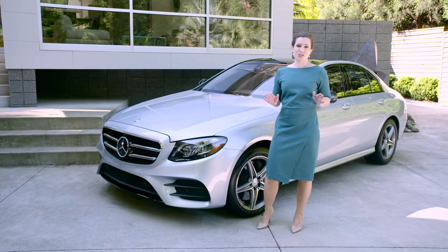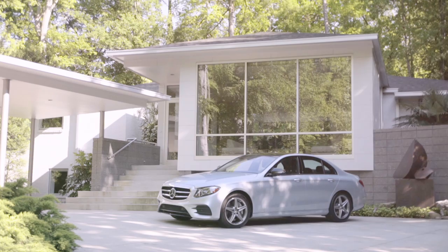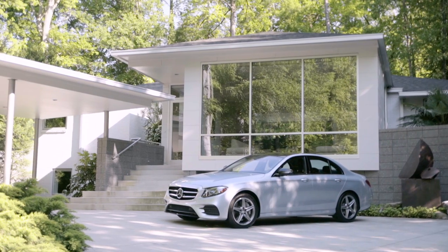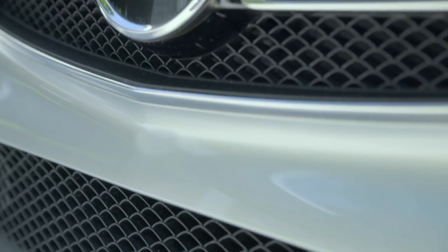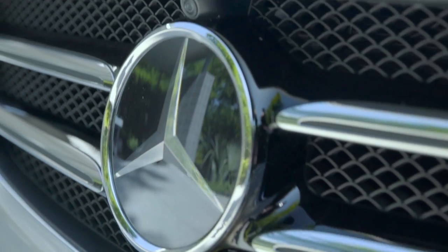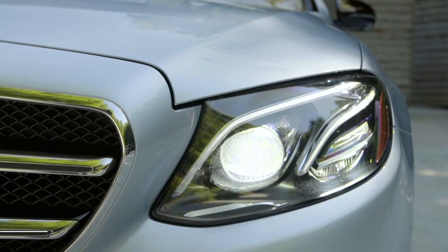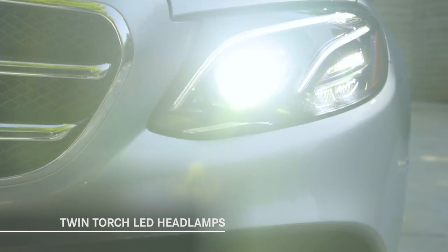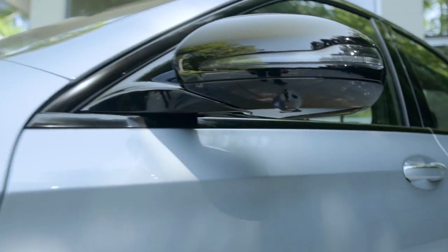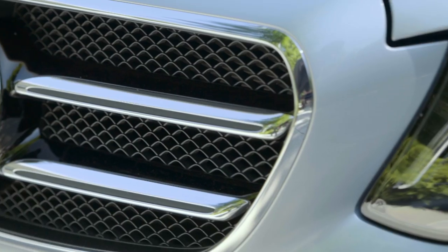We'll cover all that in just a moment, but first, take a look at the attractive new styling. There's a definite air of refinement to the new E-Class. It's a true stablemate to the S-Class sedan, but with hints of traditional E-Class styling, such as its twin torch LED headlamps. A sweeping accent line draws your eye to its coupe-like silhouette and broad rear shoulders — it's both sporty and elegant.